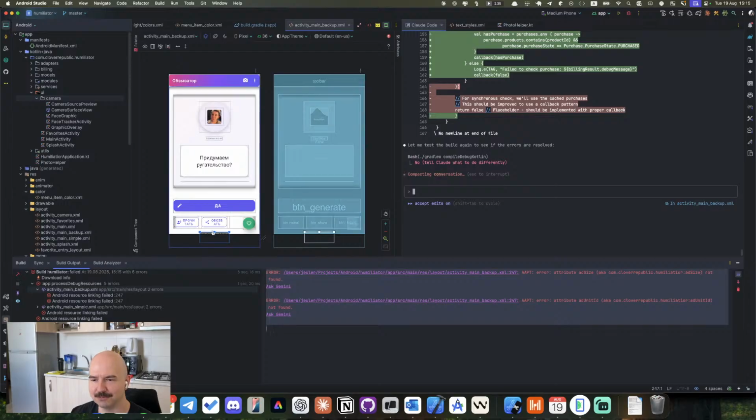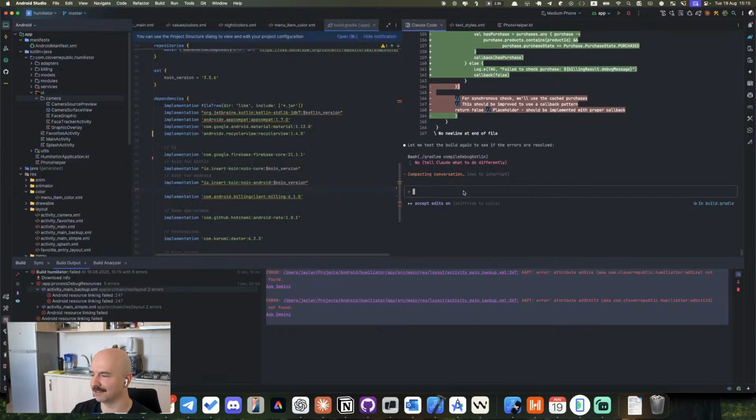Let's change it. Also, why do we have old style buttons, by the way. Maybe we have some duplication and we need to clear it up. But let's wait until the compact will happen. Actually, usually I wait until the auto compacting will happen, but right now it feels like we need to compact right now because there is no reason to wait. Also, it is nice when you have finished one thing and you want to switch context, you call compact conversation and begin developing a new feature. That's how I usually work with Claude Code.